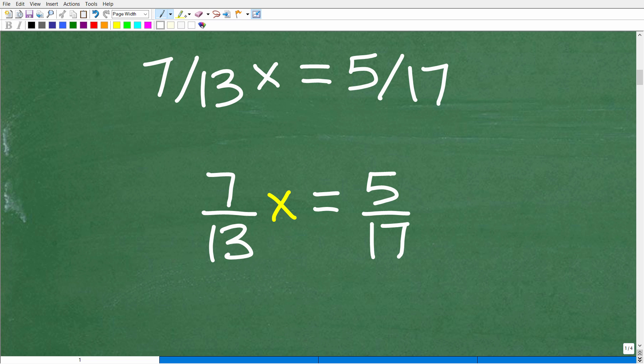All right, so here's our equation. And the first thing I want to kind of highlight here is these fractions are written with slanted fraction bars. There's nothing wrong, if you like, stylistically to write your fractions this way with slanted fraction bars. But that's kind of okay if you're like in basic math, arithmetic. If you're getting into algebra, you really want to write your fractions with horizontal fraction bars like this. It's just much easier, and everything in algebra, in terms of working with algebraic expressions, are going to have nice horizontal fraction bars, especially when you're working with expressions like a rational expression.